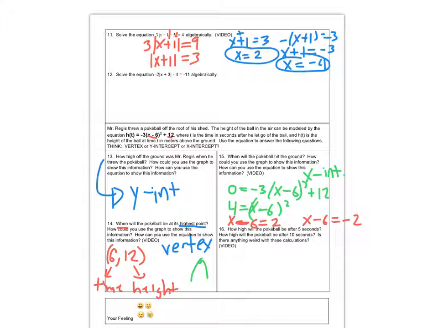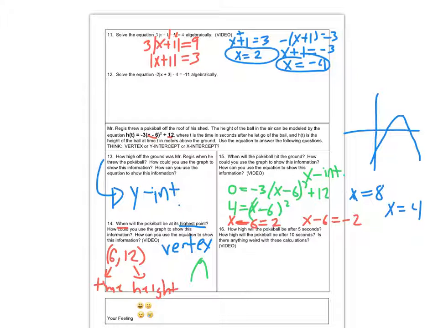Interestingly, let's see if I did some math funny here. We're going to get some interesting things going on here, but that's okay. So interestingly, when we do this, you're going to get that x equals 8 and x equals 4. Both of those are positive, so it would make sense that this thing would hit the ground twice, except that doesn't make sense at all. It's going to come back to the y-intercept question, and what you'd find out is that the y-intercept is well below ground in this case, and that's what I get for trying to choose numbers that come out nice mathematically.